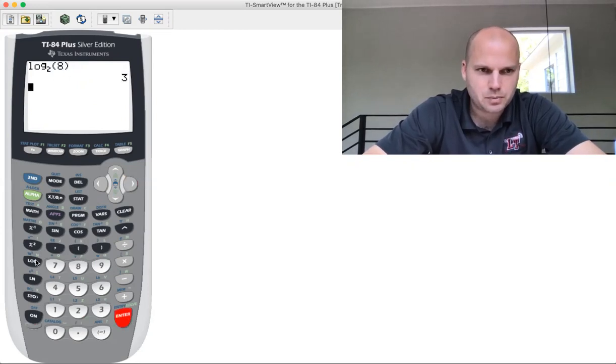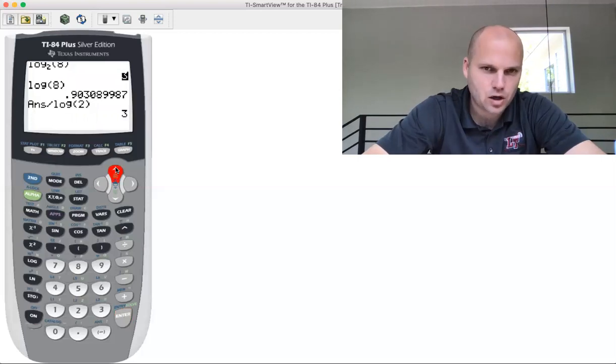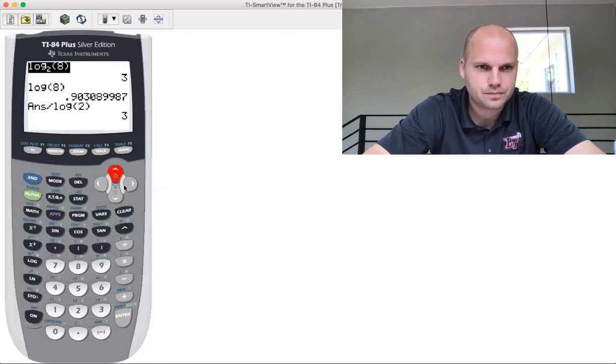You would be able to press this log button of one number and then divide it by the log button of 2. So log 8 divided by log 2 ends up being the same as log base 2 of 8. This is called the change of bases. If you do have the newer calculator, obviously just go to log base. It's very easy to type this in and get 3 instead of log 8 divided by log 2.